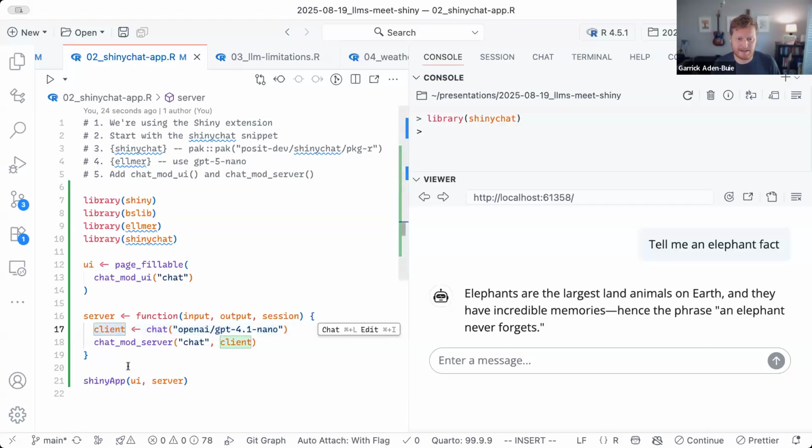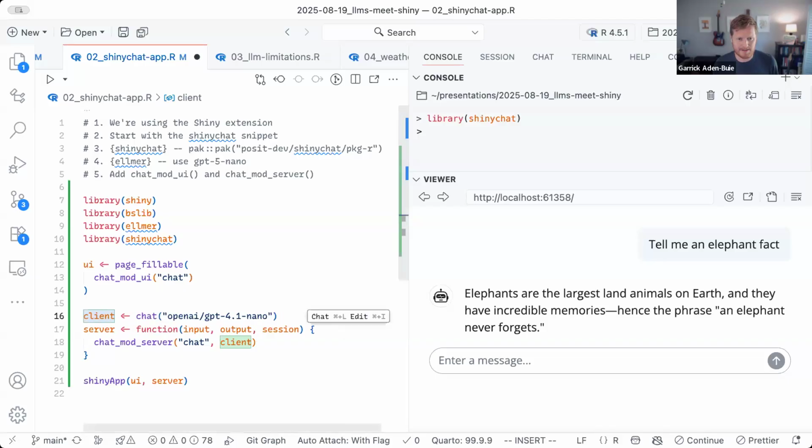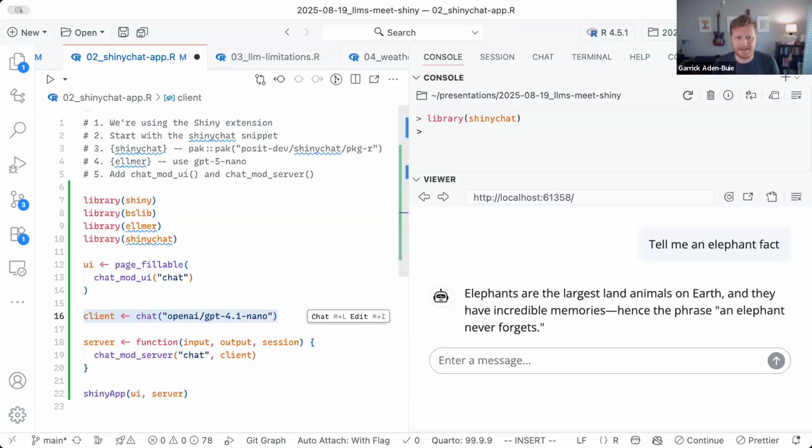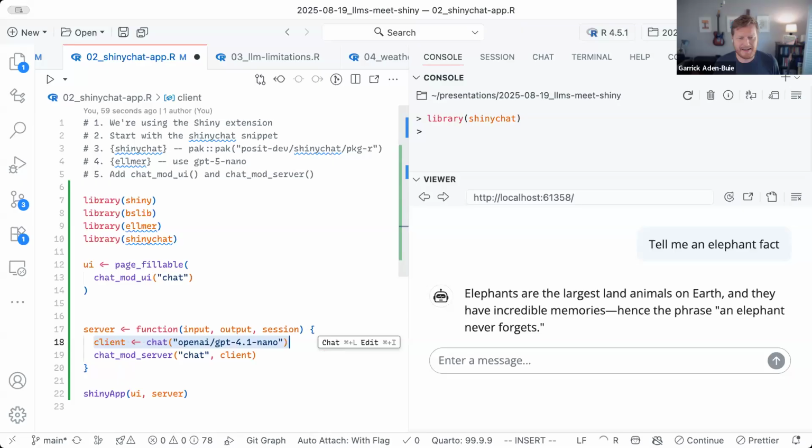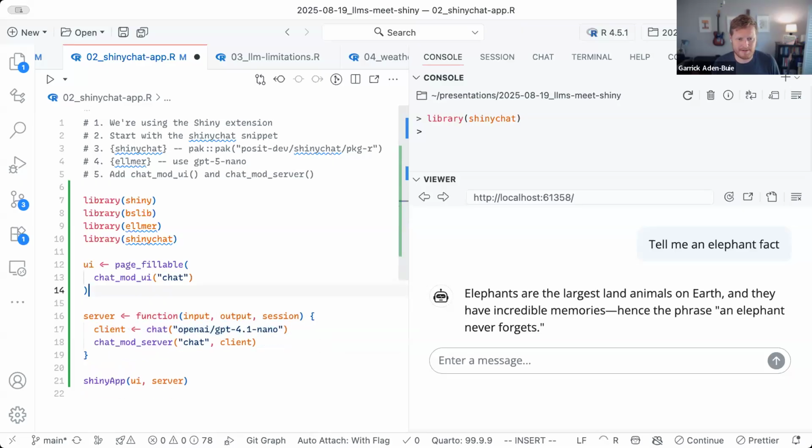We saw before that Elmer's chat objects are stateful, so they record the history of the conversation that you've had with them before. So if I accidentally create the client outside of the server function, I'm basically using one client for everybody, and that means that everybody's conversations are going to get interleaved, and that would not be great. You probably don't want to do that. So make sure you create your client inside of your server function, and then I'm passing that to chat_mod_server.